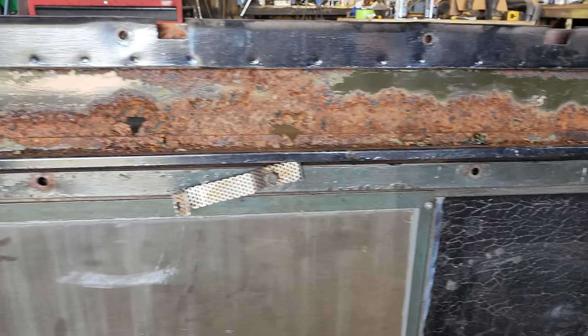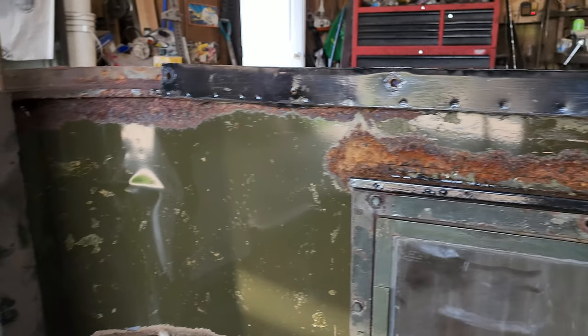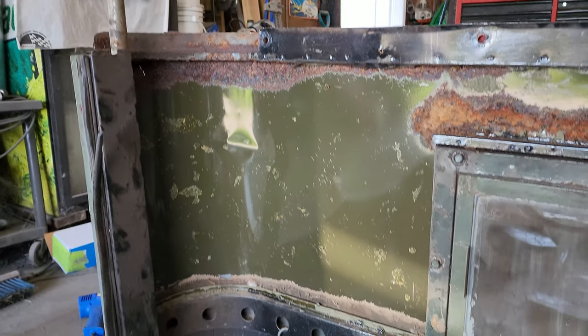Alright, a little status update. That's the patina I was talking about a little earlier and how I'll have to fix that up. And then I've identified some more over there.